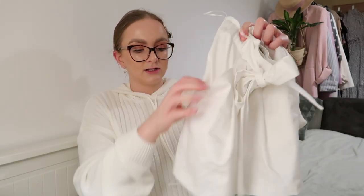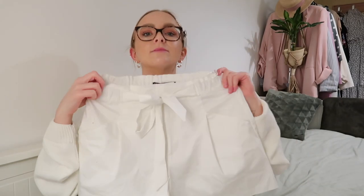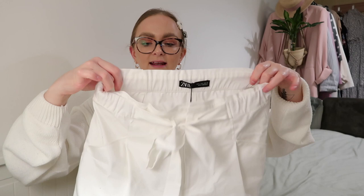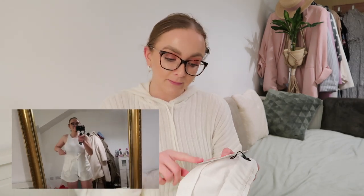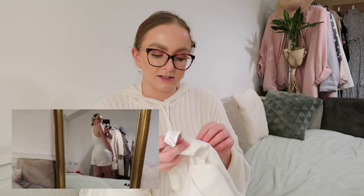Next up is a pair of white shorts, and they're almost like this sort of tailored vibe with a really nice big bow. Just really easy to wear. I want to say like linen, I had to get these in a large because they didn't have a medium, which is the size I'd normally go for. So they're a little bit big, but I can basically just tie it tighter and they'll be fine. They should have been $19.99, but they were $5.99 in the sale, which was obviously amazing. I'm gonna look at the materials and see if it says.